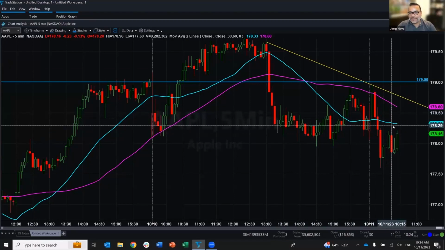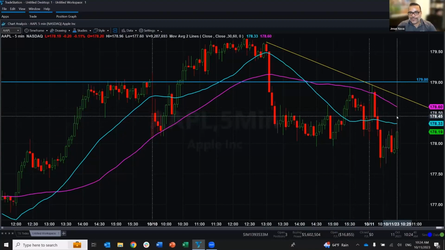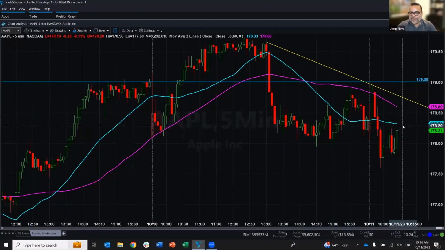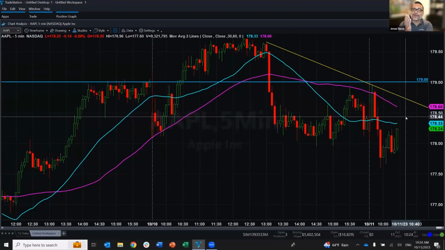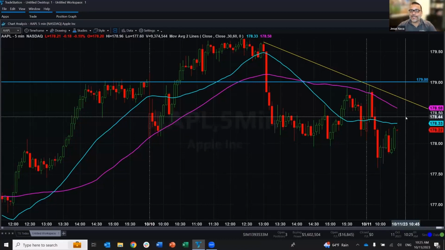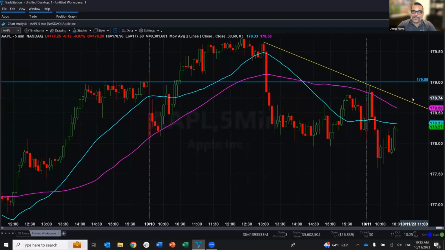Now, the fast moving average, if you notice, this cyan line is kind of wanting to steer up. And you see the slow one going down. So eventually those lines are going to cross. And in simple concepts, that's exactly what the moving average is looking for: the fast average to move above the slow average. And that's considered a bullish signal, an indication that the market may move in the opposite direction.